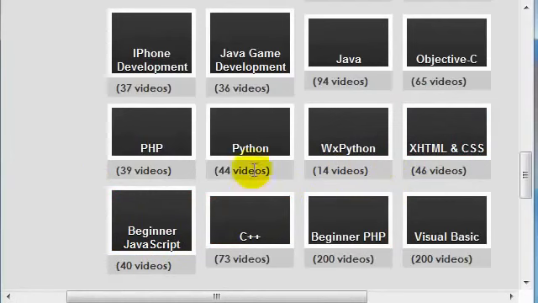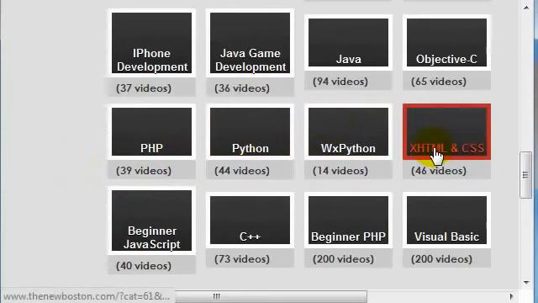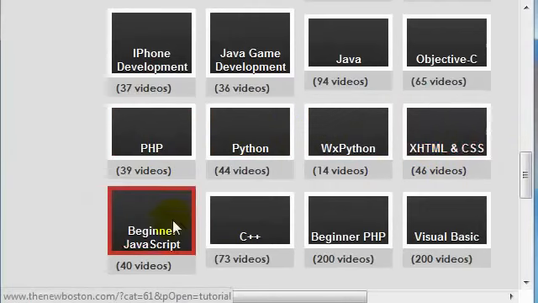Now, if you're wondering what all this is, I'll give you a 5-second introduction. XHTML is basically the core basic elements of a website. It's basically like your foundation. CSS is how you make everything look pretty, add some colors, arrange the pictures nicely, and JavaScript provides functionality and interactivity. It lets the user interact and basically makes your web page a whole lot smarter.